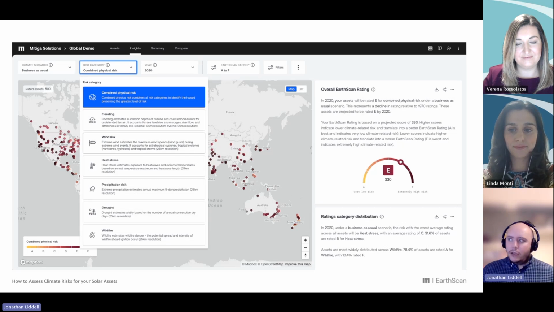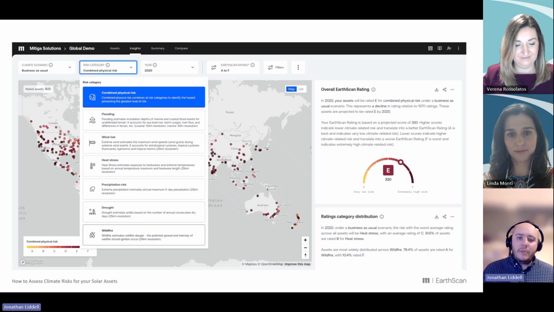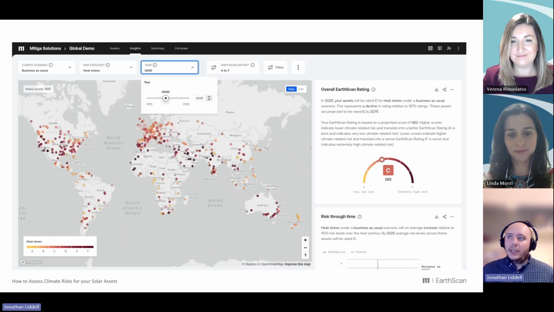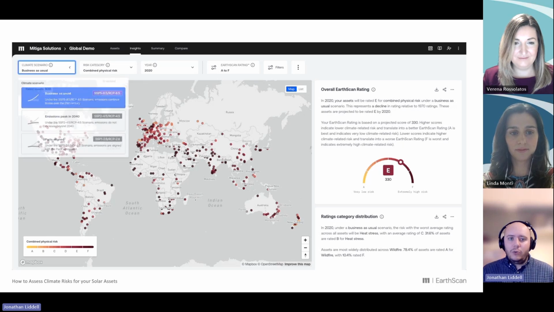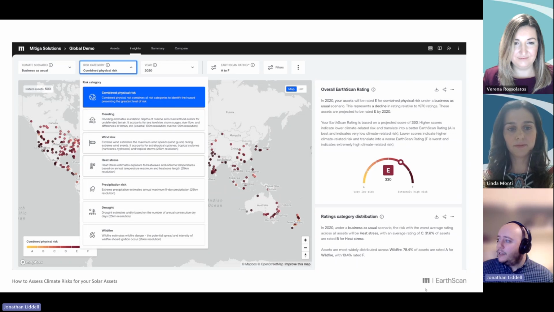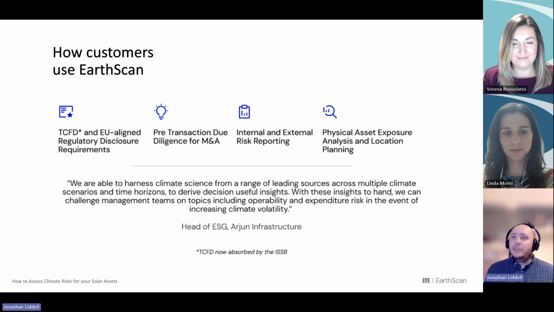You'll notice that on the right-hand side, the insights and indeed on the map will also change accordingly so that you can understand how climate risks will affect your assets in any given time frame across any given scenario across all of these different risks. And indeed, Capital Dynamics have done this analysis, so I'm really excited to understand more about how this has been done at Capital Dynamics. But how this has traditionally been used is across several different frameworks.